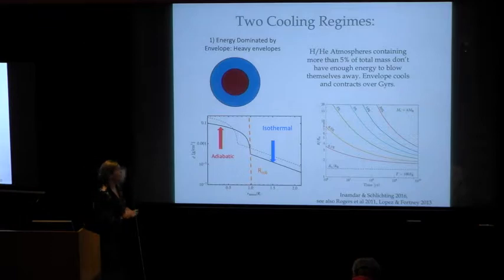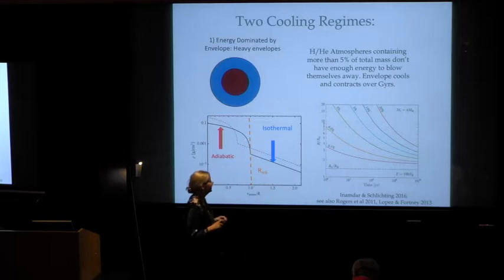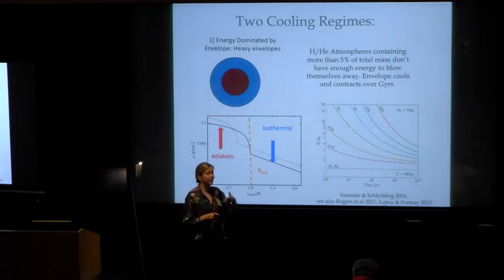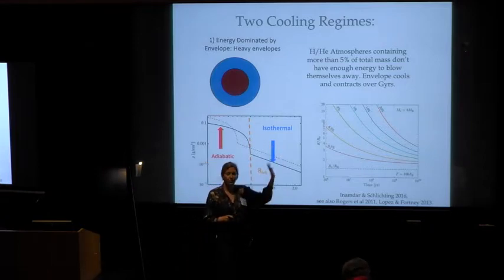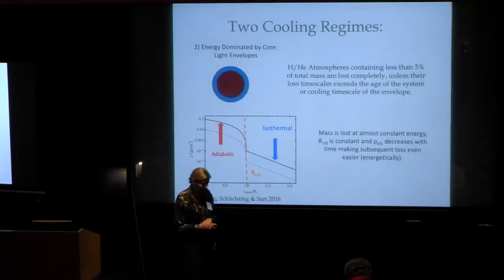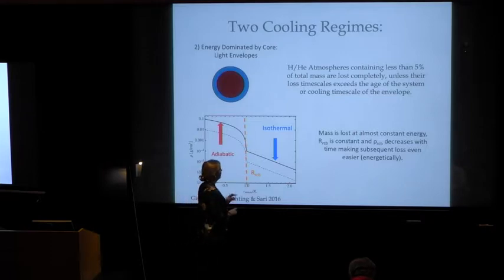When is this true? When is most of the energy available for cooling, or the heat capacity of your system, in the envelope? Turns out when the mass fraction you accreted in hydrogen helium is about 5% or more. So if you manage to accrete 5 to 10% or more, then this is truly what's going to happen to you, and you can model this in great detail. So how about the other case? So the other case, when you accreted less than roughly 5% of your total mass in hydrogen helium, what's really interesting is that now you're in this funny regime where most of the energy available for cooling is actually in your core.